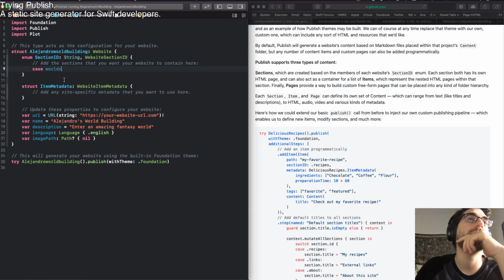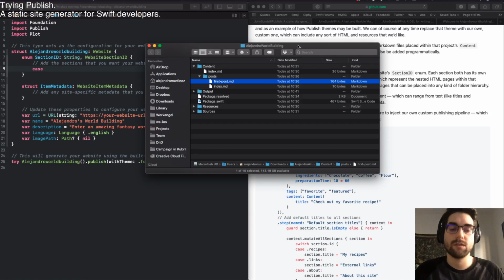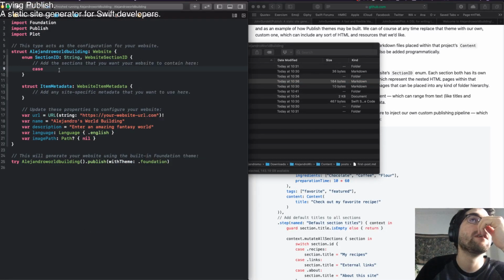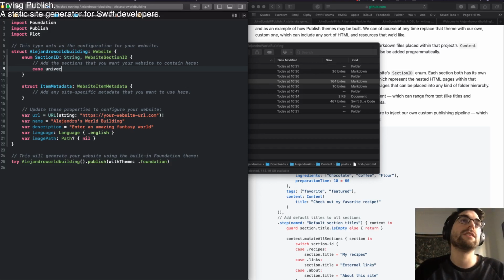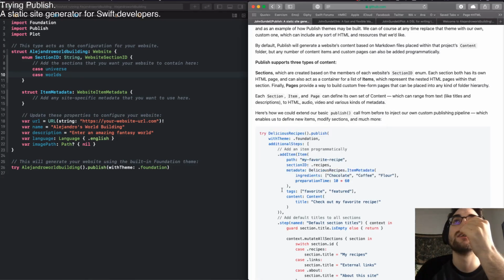I don't know if that's how it works. No, that's BS. But I could have, yeah, see what I see. For example, I could have a section for the universe and a section for specific worlds, and I'm just trying to come up with things to put into sections, basically.